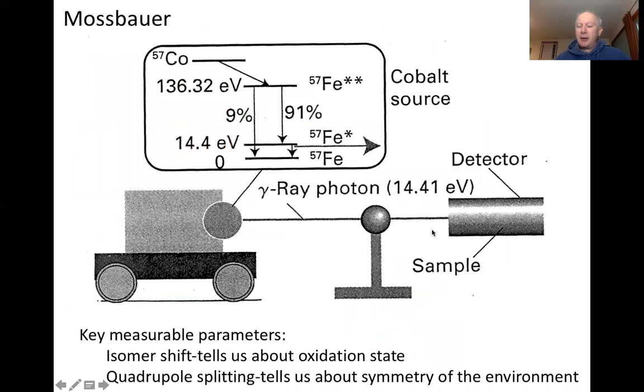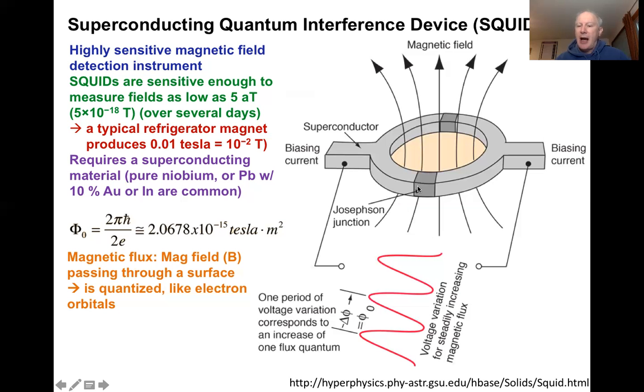And the number of electrons that hop over, or the current that you generate, is proportional to the magnetic field in your sample. If you have no magnetic field for your sample, no electrons are going to pass. If it's weak, a few electrons will pass. If it's strong, more electrons will pass. So you can correlate the current with the magnetic field in your sample. Really cool technique. Tunneling.